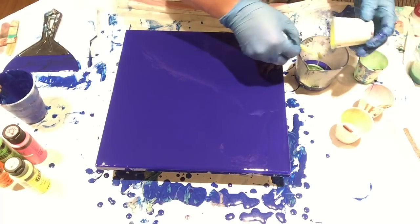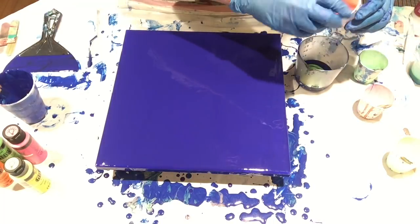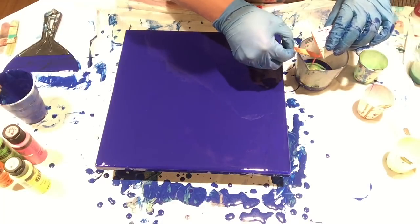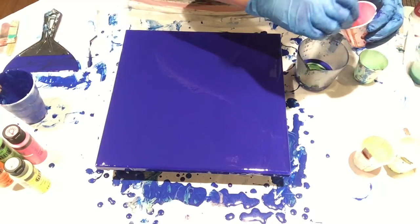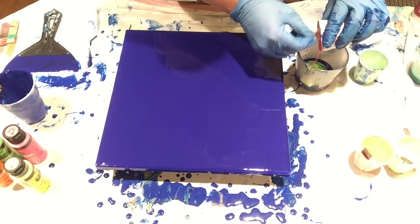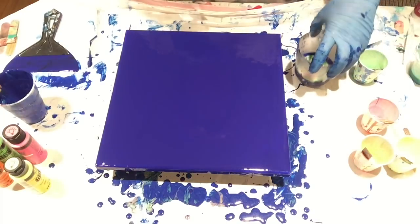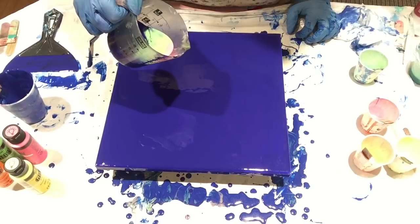This place is a madhouse today. Orange. And pink. Okie dokie. Let's make a mess.